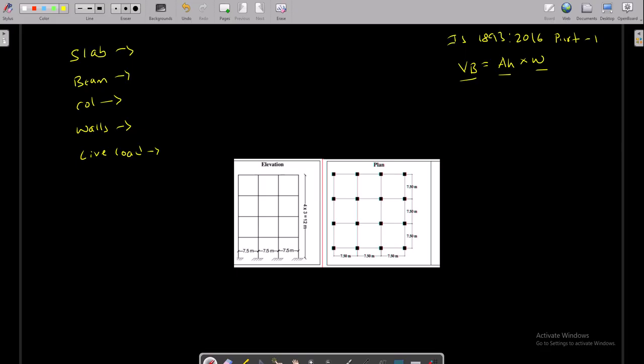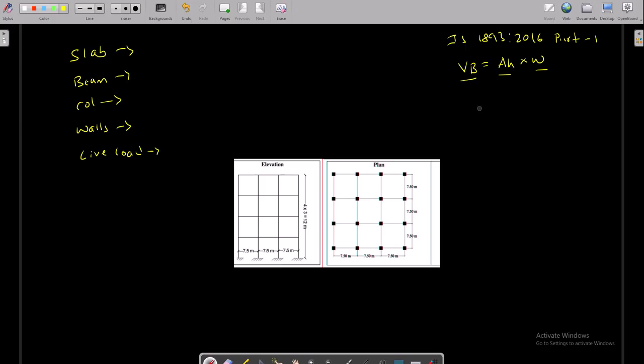The code has given some recommendations or considerations for the live load on the structure, and whether it is on the roof or on the floor levels, it is quite different. If you need, I could discuss that part referring to the code provisions. Here I will be concentrating on the manual calculations, and later on the STAAD Pro version.